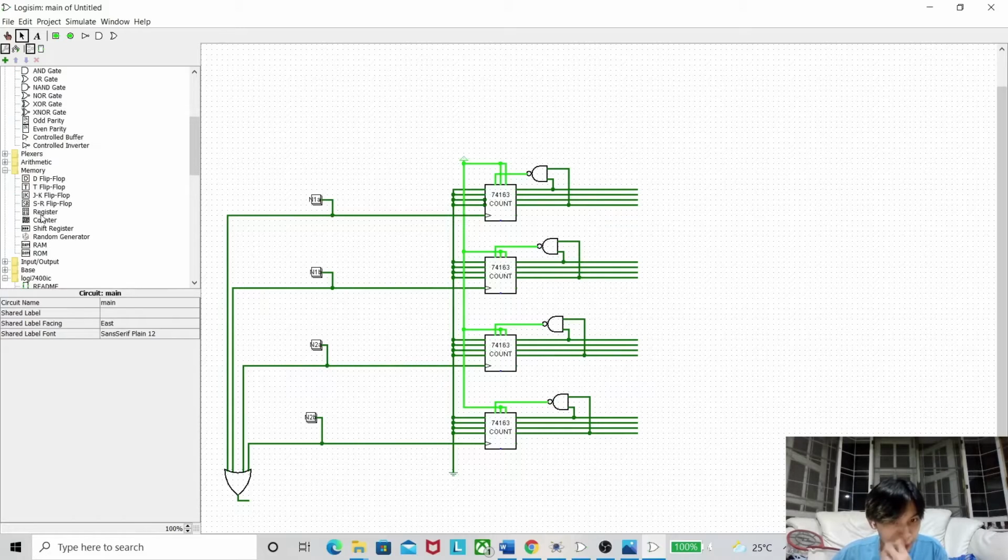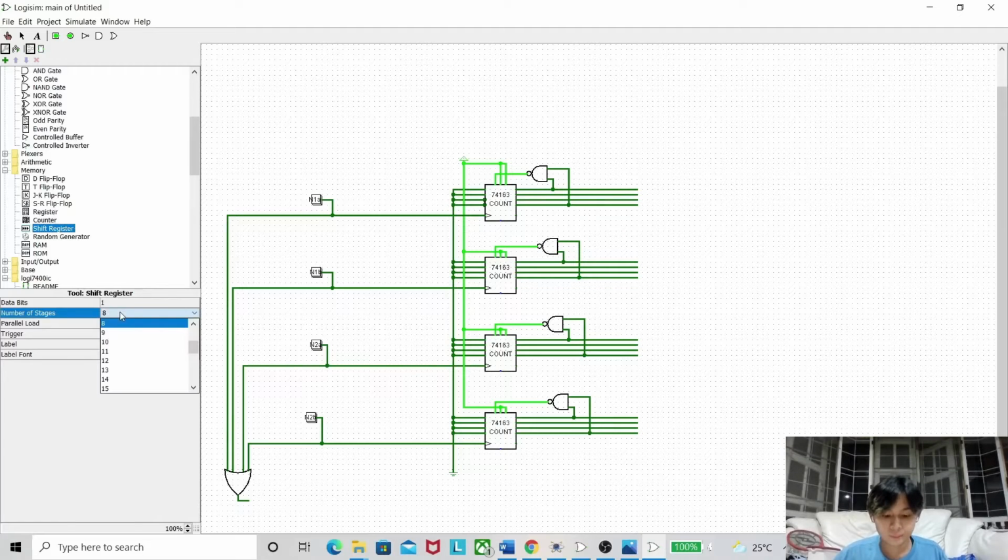Okay, next we connect our OR gate with a shift register. Okay, we select a stage to be 3.